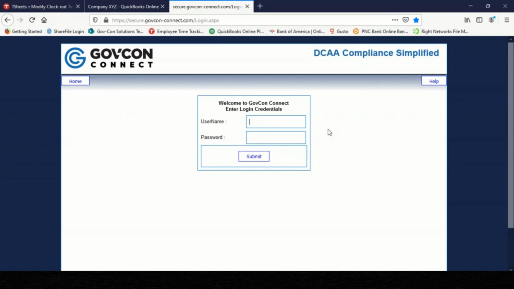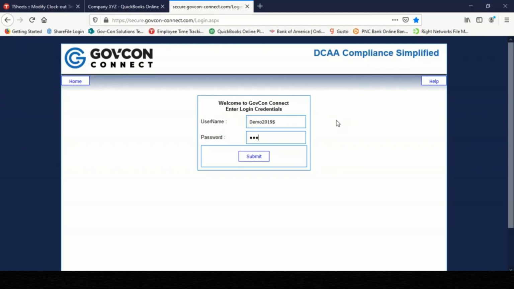Once you actually set up GovCon Connect, it will reside in the app section within your QuickBooks Online, and you can run it from there. When you run the app, this is the page that will prompt you. You will be provided with a username and password, so you'll want to log into your GovCon Connect portal.